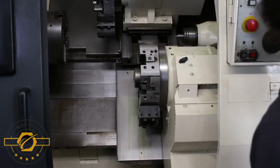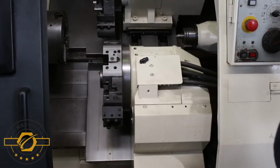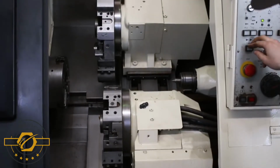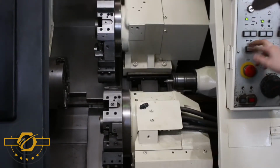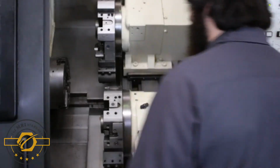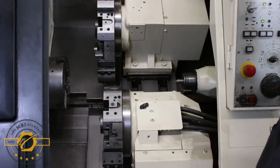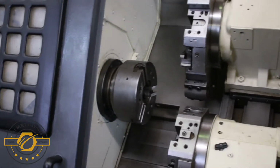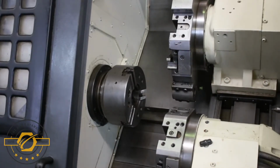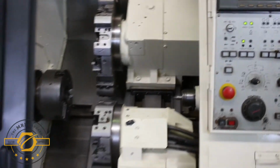Good. Tailstock quill. Open and closing the chuck jaw. All right, and this is serial number 456 Mori Seiki ZL-25B 500.